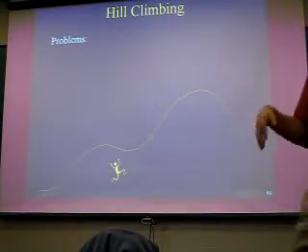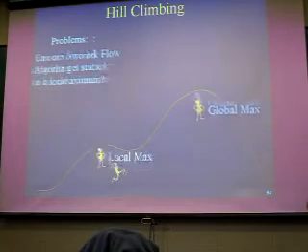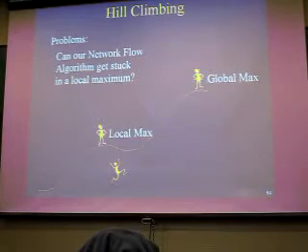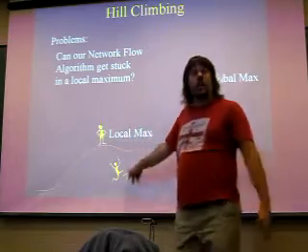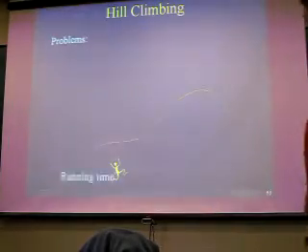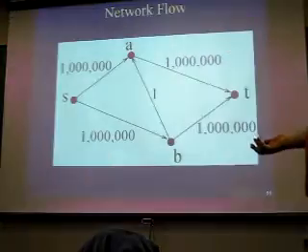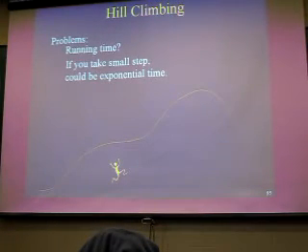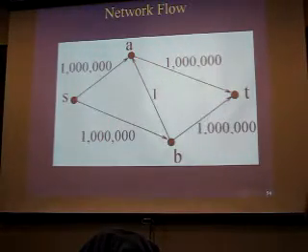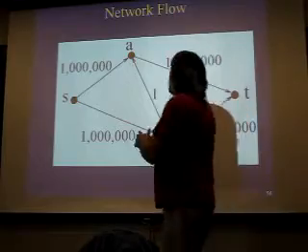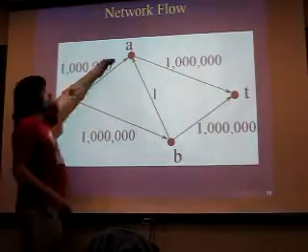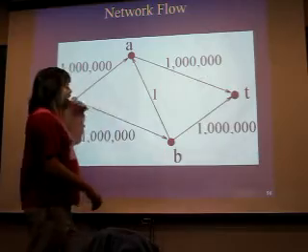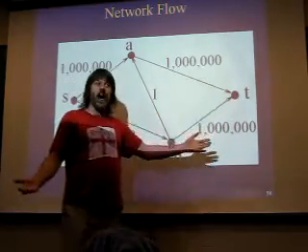All right, now there are some problems with what we talked about. The first problem is, can you get stuck in a local maximum? And in this case, you can't. The second problem is, could the running time be exponential? And here's a fine graph. Now, what you'd want to do is push flow here and push flow here, and you'd pretty much be done.